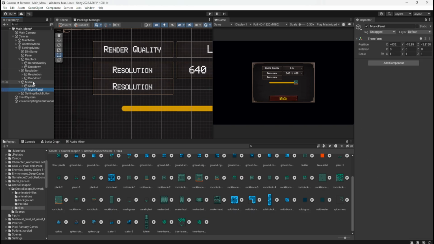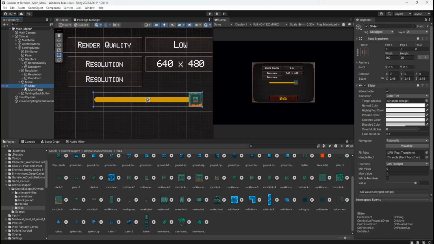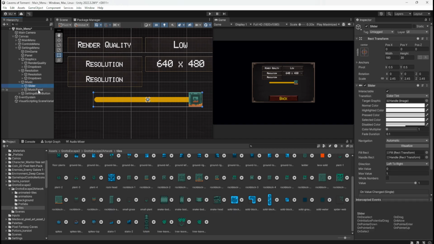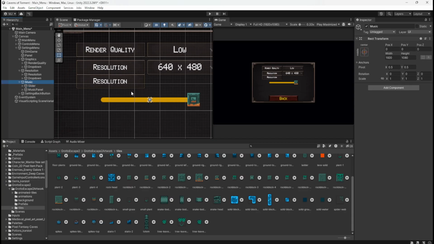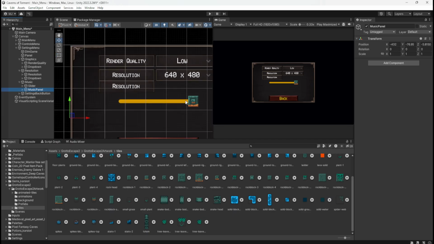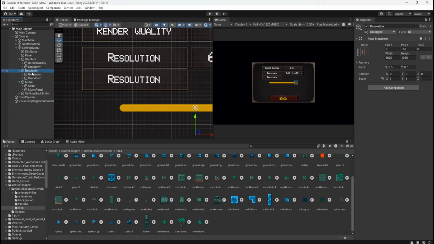I'll tell you what I'm going to do. Oh, I don't want to have to change it, to be fair. Let's just manually shift it.